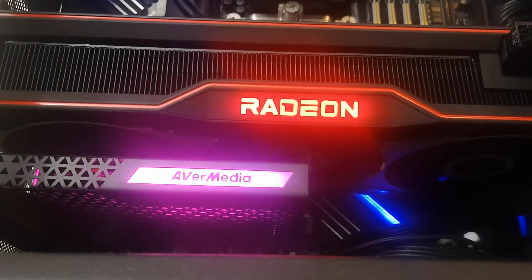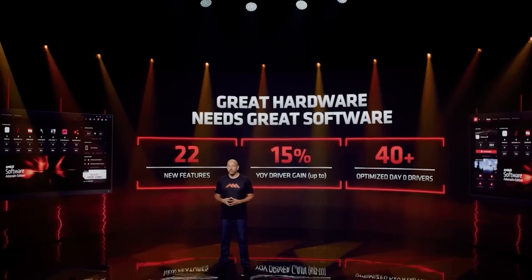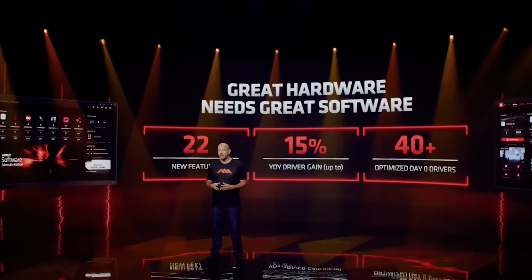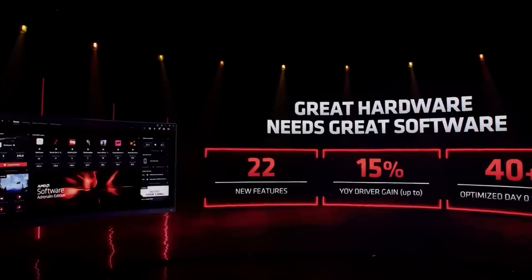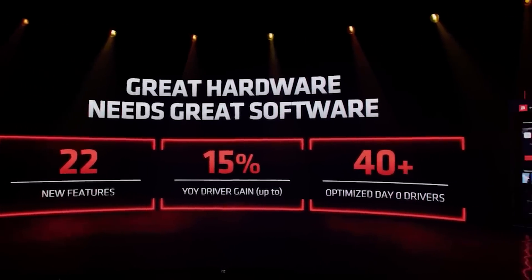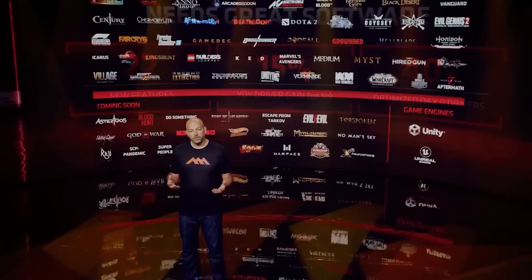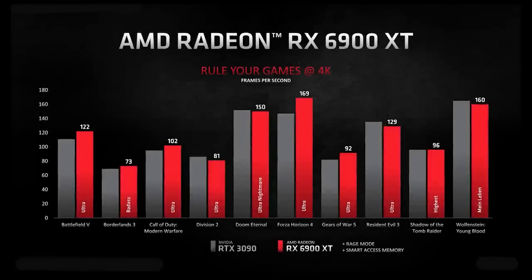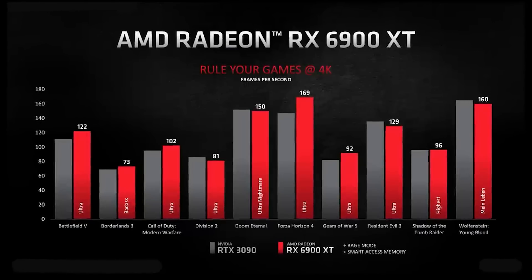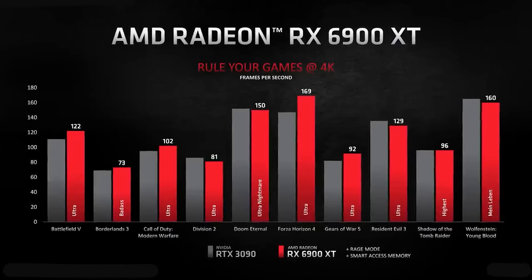The performance is still not 100% known to me. The drivers are very much locked down right now, and some of the earlier tests that we were getting performance information internally from AMD were with non-finished drivers. Several sources have essentially told me that it's very hard to really have a great understanding of what the performance actually is. Personally — and I say this without knowing 100%, so this is my guesstimate — I think it is going to be roughly two times that of the 6900 XT, depending on resolution, ray tracing, the game engine, and so on.